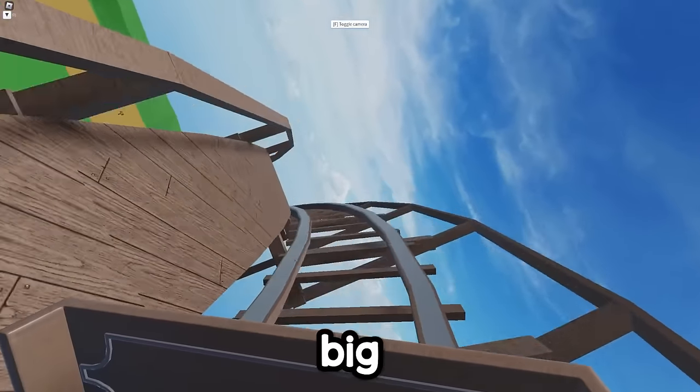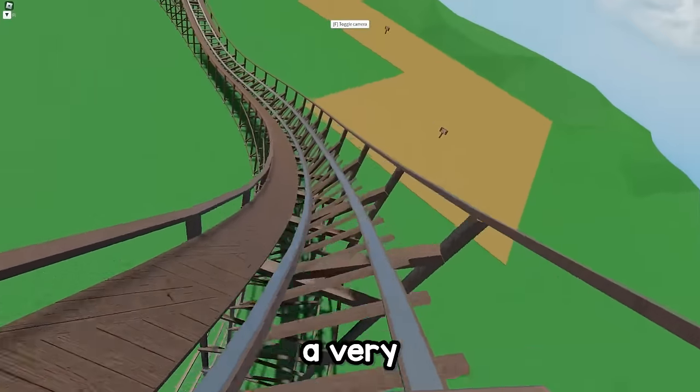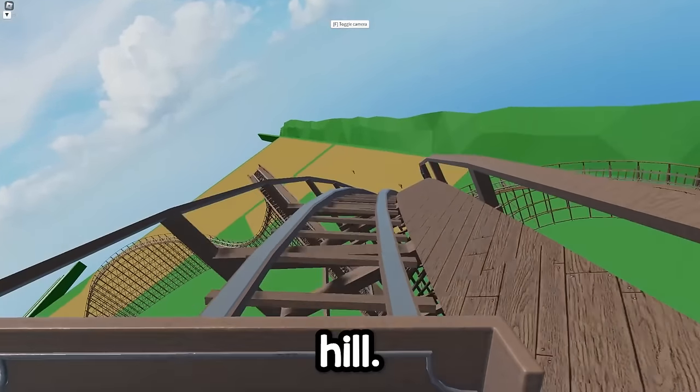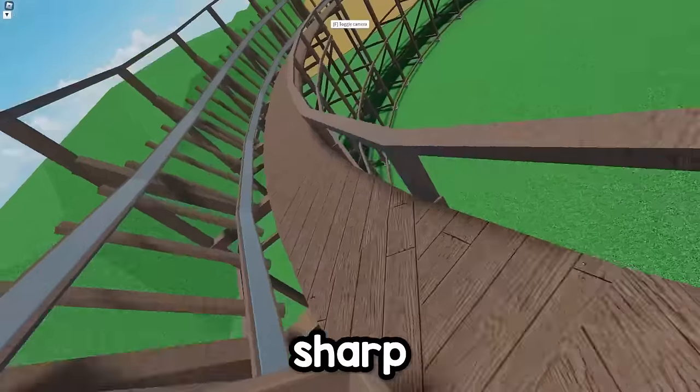Oh, big wave turn right there, just to kind of throw you out of your seats a little bit. Out of that into a very sharp banked turn here. And out of that, we go up into another little wave turn hill, but this is into a helix. So that's kind of cool. Go into this pretty sharp helix.